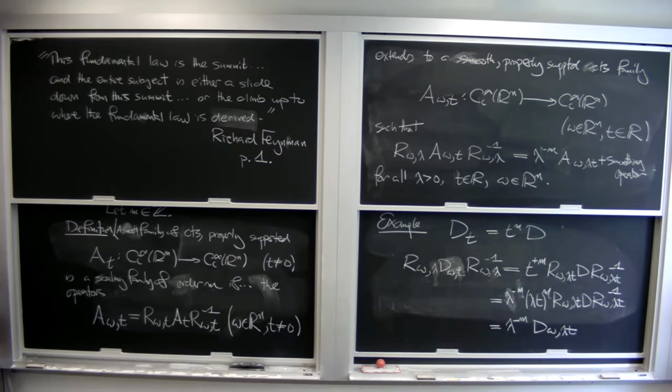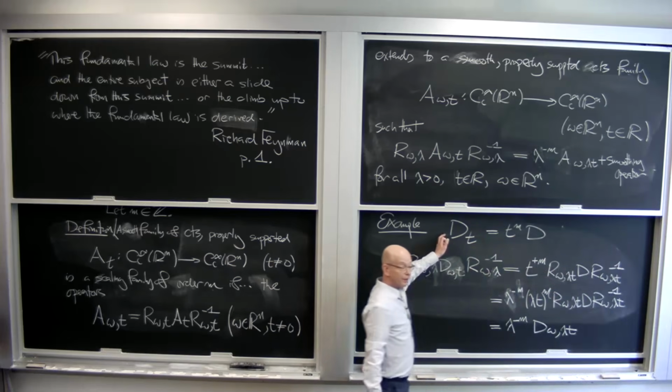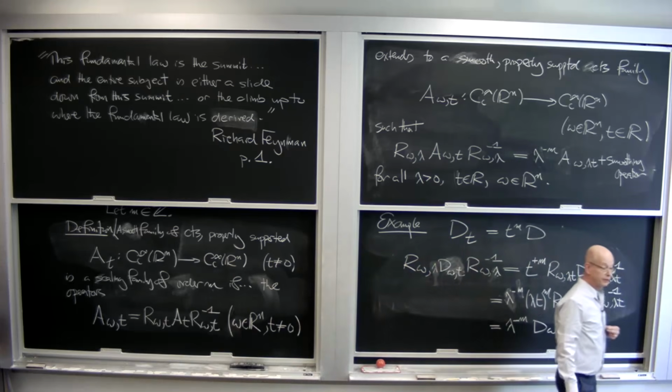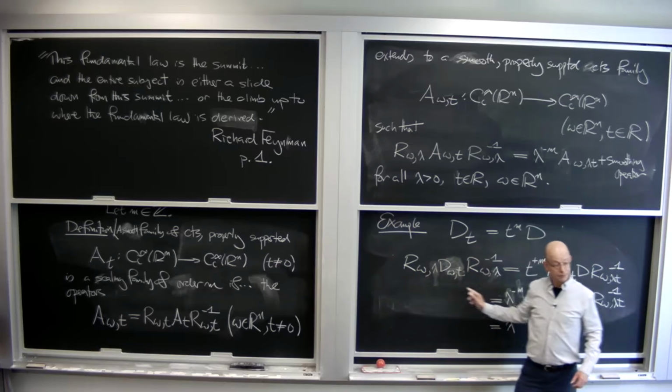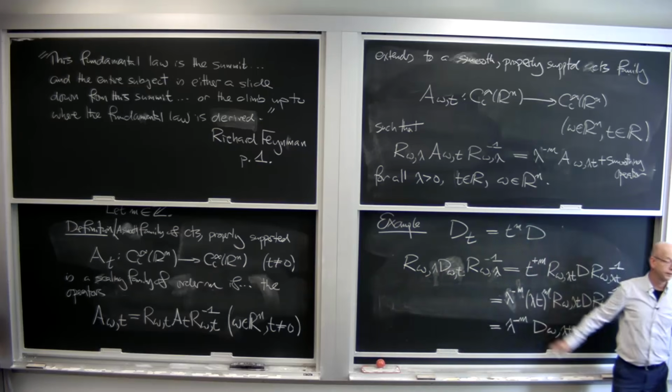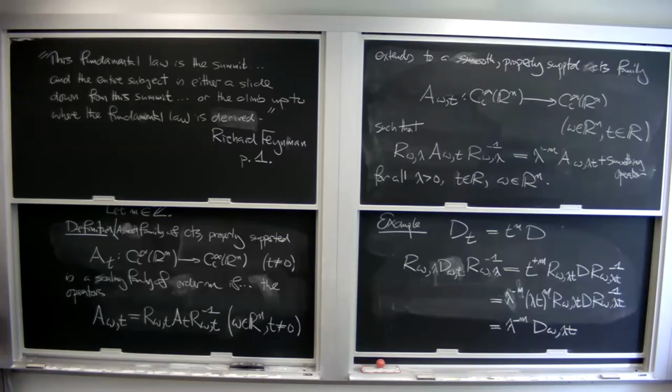If t is equal to 0, you have to use the rest of the definition of d omega t, which we wrote down earlier. We saw that d omega comma 0 was what you get by freezing coefficients and evaluating and dropping the lower order terms. So I'm claiming that if you take an operator which is homogeneous of order m, no lower order terms, and it has constant coefficients, and if you rescale it, nothing happens to it except for some scalar factor. It changes by some scalar factor, which we already know because we did the general computation of what happens when you rescale any differential operator by any r omega lambda.